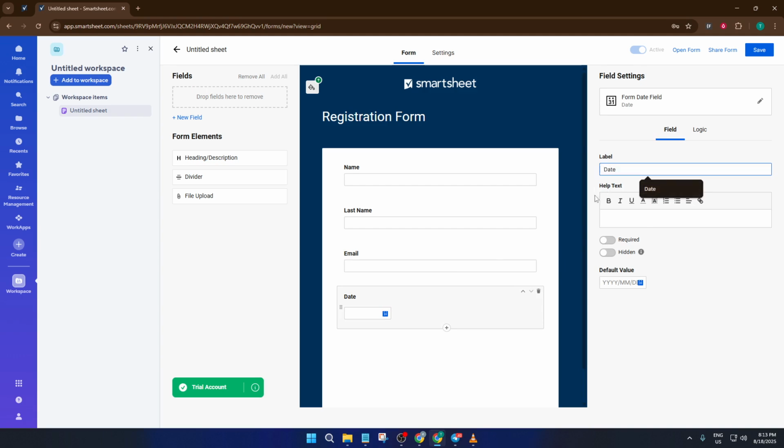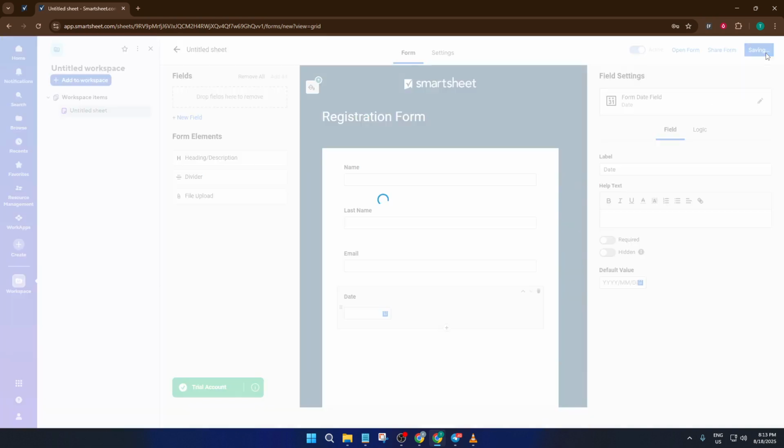At this stage, don't be afraid to let your creativity shine. Think about what information will help you most. Maybe you want to add a drop-down for event attendance, a checkbox for subscribe to newsletter, or a text box for comments. Smartsheet is really flexible, so try out different field types and layouts. This part can take a little trial and error, and that's completely normal. Remember, you can always edit later, so don't hesitate to experiment with different combinations until you have a form you're truly proud of. Once you've got your form just the way you want it, don't forget to hit save.